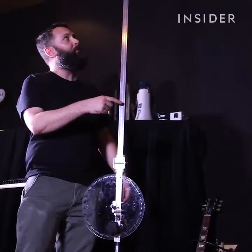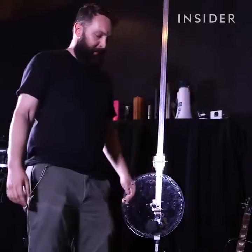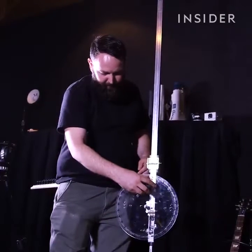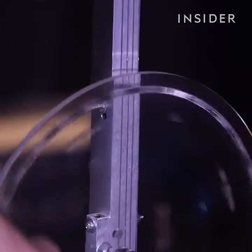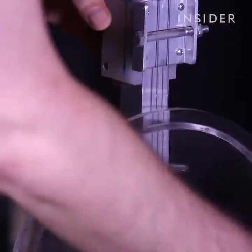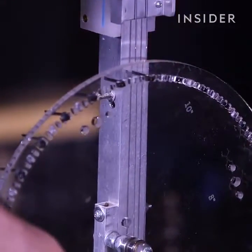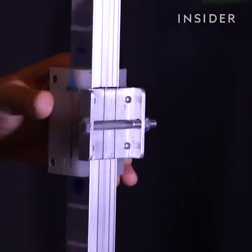Similar concept, we've got two higher strings here, just music wire, something you have on a piano, and this wheel that you spin, and then, very sophisticated, we have zip ties cut to a little over half an inch, and when you rotate this, you are plucking the strings, and then we have this slider which is fretting. And we've come up with our own musical language here. The Blue Men speak in colors and shapes when reading music.